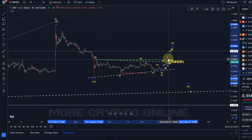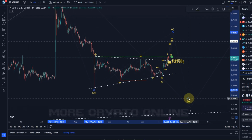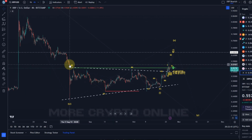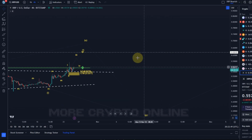So as soon as we have reached 63 cents, I'm going to put a support area onto the chart that we can use to track higher prices in a diagonal. And if we then have 5 waves up, we can be more bullish on XRP. Until then, we have to keep the door open for potentially lower prices in wave Y of B. Very important, so hopefully that is clear. Let me know if not. And in the X wave, we have a WXY structure, and we're now in the Y wave.